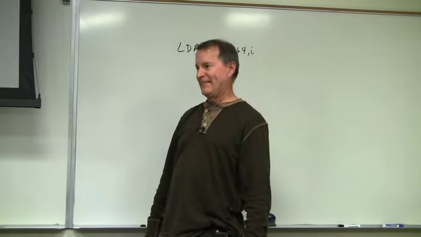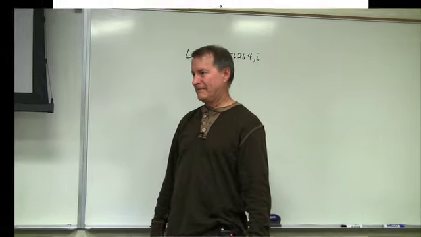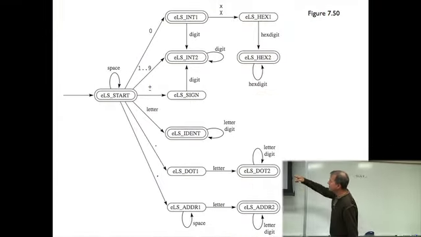So I have a comment. When you're doing your direct code, we're in int 1, so we read in a 0 and went to int 1. Notice that int 1 is what kind of state? It's a final state. So we could go in there and say, okay, we have 0. You were saying we only need to check it in int 2 or hex 2? You only need to check the out of range problem. Can't int 1 only be a 0? Yeah, so you don't have to check the range. Correct.